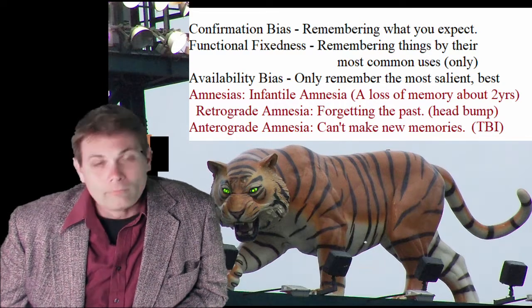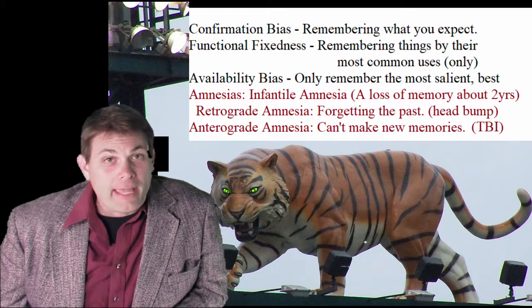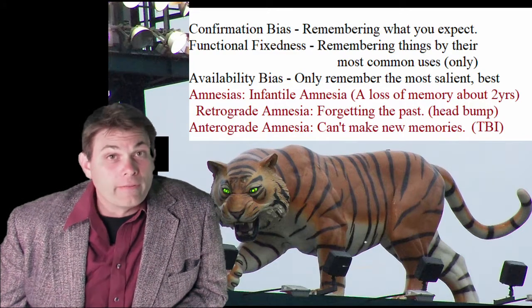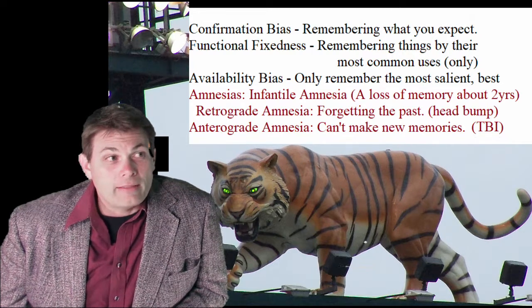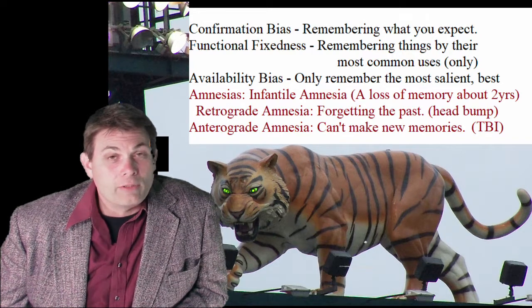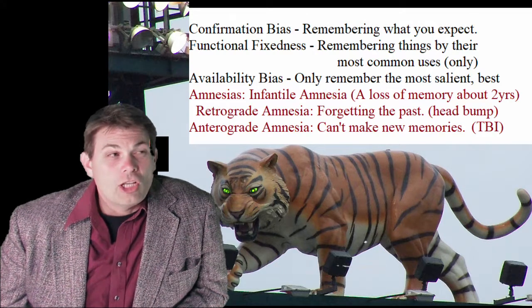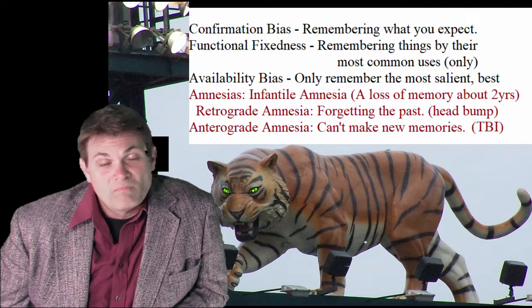Second type of amnesia is called retrograde amnesia. And that's where you can't remember something that just happened. This is actually very, very common if someone hits their head or falls down. Suddenly they can't remember the last, I don't know, between 3 hours and 2 weeks. Oftentimes that memory will come back in a couple weeks. Sometimes it doesn't.